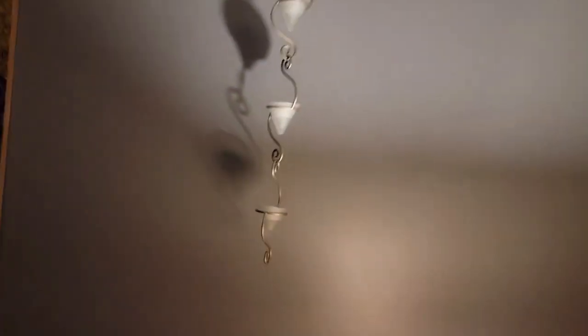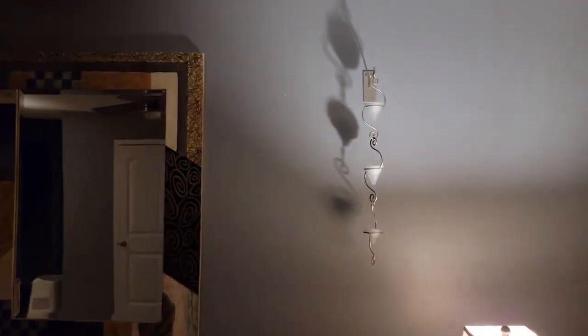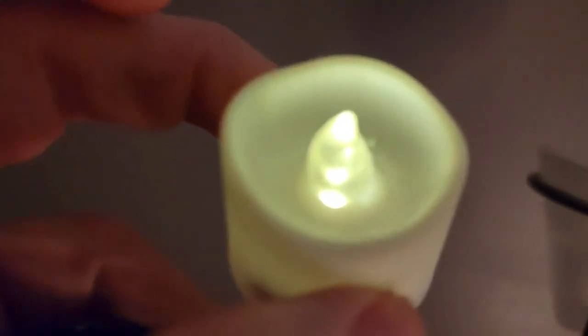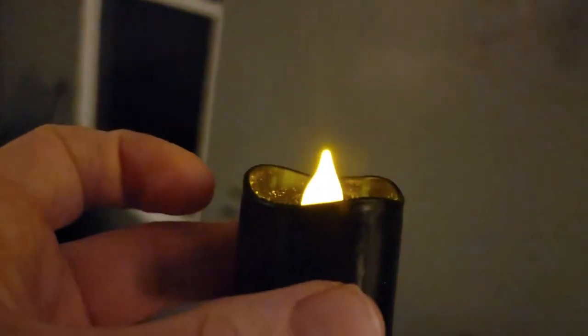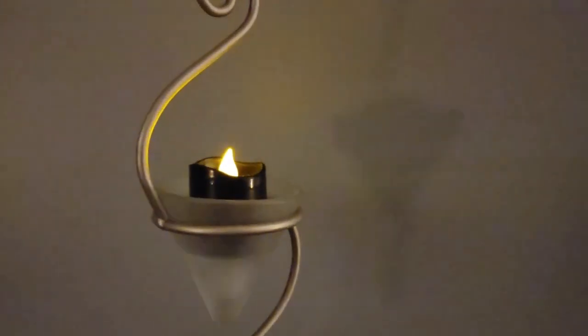I have these other hanging tea lights right here that hang next to my mirror. I just think the black ones look really cool up there as a nice little accent. I also got a big pack of these other ones — you can see how they glow and they've got a slight flicker to them. These black ones have a yellow warm light, while these others have a white light. When you get them all matching, it looks really nice.